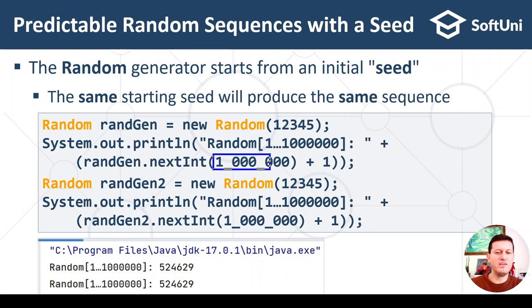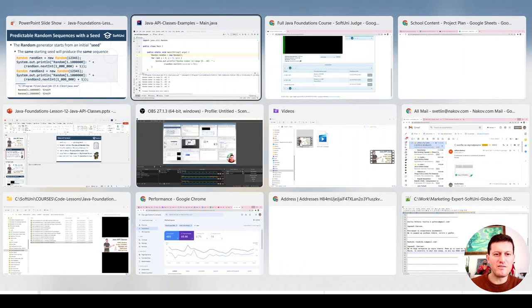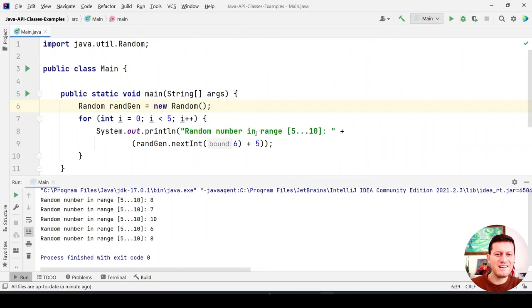Did you see this one with these underscores? This is valid in Java. So in Java I can use numbers like this, next int of 1 million, for example. I think I need one more bracket, and it is not 1 million, it is 100,000.